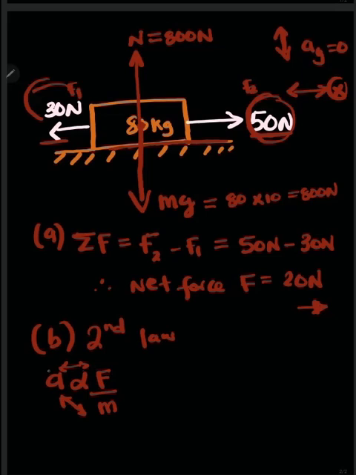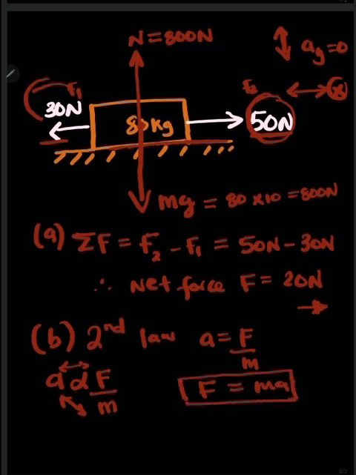If the net force increases, then the acceleration should also increase. But if we increase the mass, then we reduce the acceleration. This makes sense because if something is heavy, it begins to move slowly. So increasing the mass, you reduce the acceleration. Newton's second law of motion is usually written like this: a is equal to F over m, or commonly seen as F is equal to ma. We're going to use this to find the acceleration.